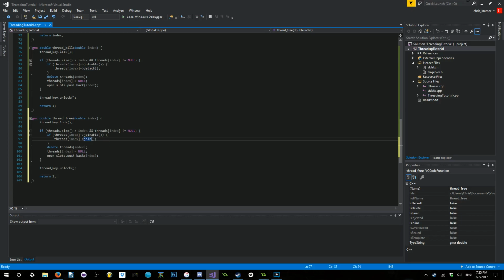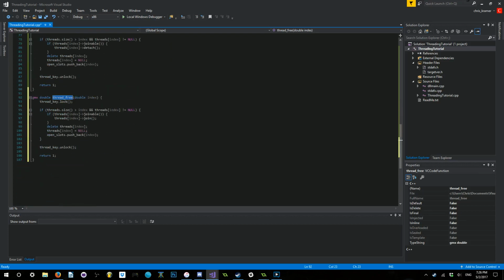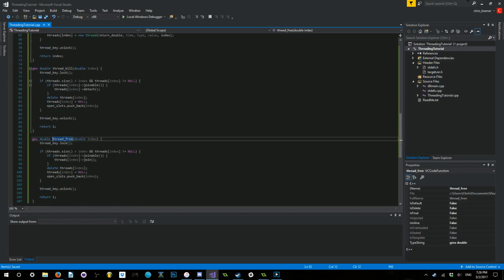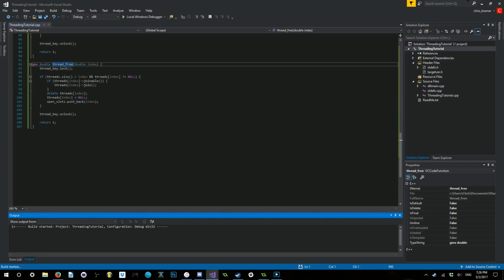Now, you have to be extremely careful when you call this function, because if you call it before a thread is actually finished, it will block the calling thread, so that will be the thread from Gamemaker, until the thread is finished. And then it will delete the thread. However, I believe that this will be fine. As long as you're careful and you know what you're doing, this is 100% fine to use. So that is actually all we need from the C++ side of things. I'm going to go ahead and build it, and then we can jump into Gamemaker.